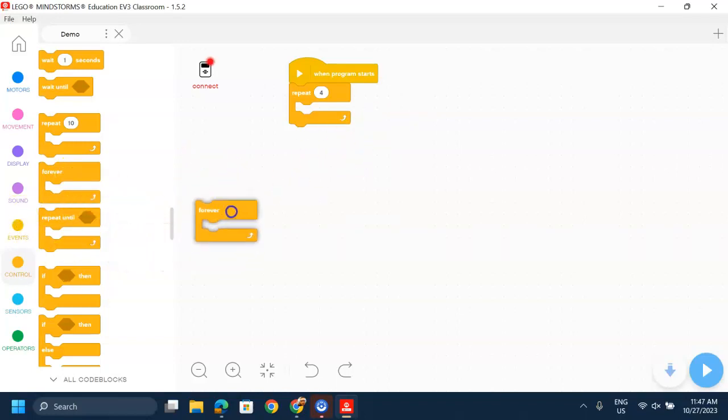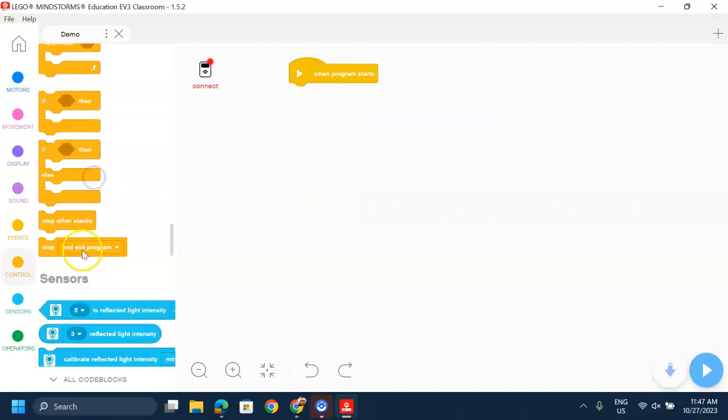That would be a way of driving a square without having to write as many lines of code. And then this next one, forever, if I were to put that same repeat block inside a forever block, well, now my robot would continuously drive in a square until I stopped my robot. So these are very important blocks. Forever is also really important in a number of different ways. Not only will it continually run a piece of code that you have inside of this block, but it will also continuously check if a condition is true. And so that's really important. We're going to cover that in more detail later. But your forever block is one of the most important blocks.